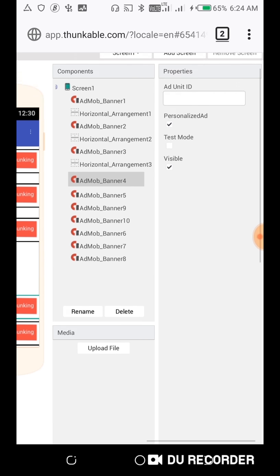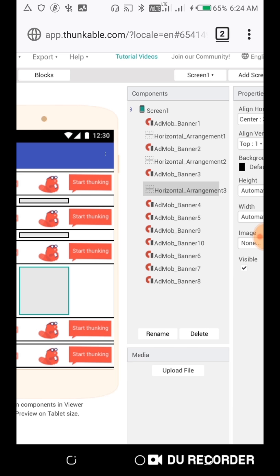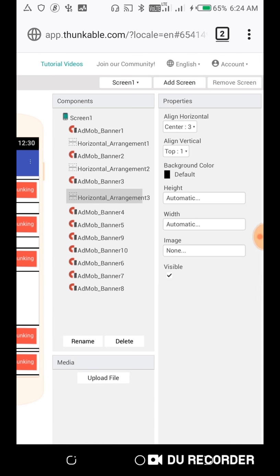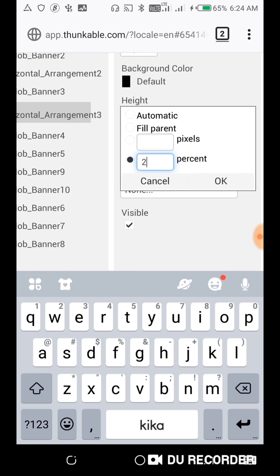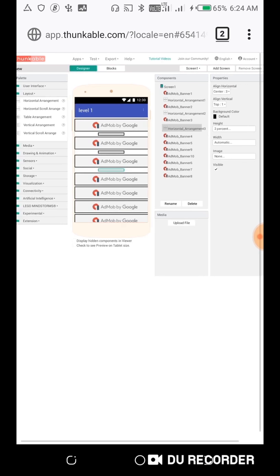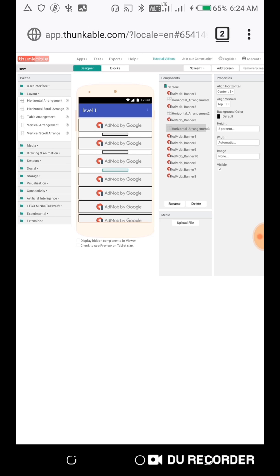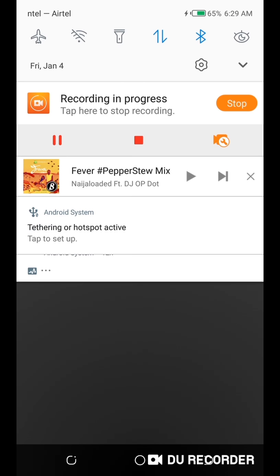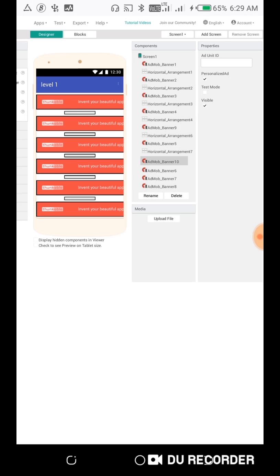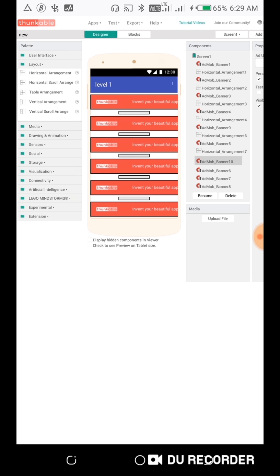Automatic arrangements, percent, 2%. That's how you do it. This first part is the most important place.